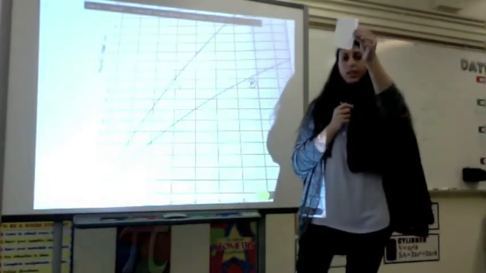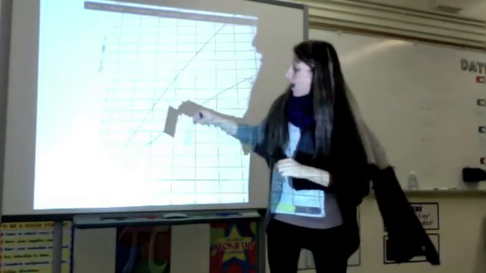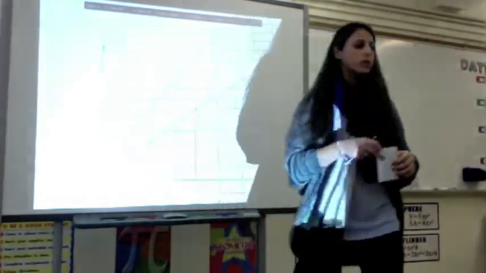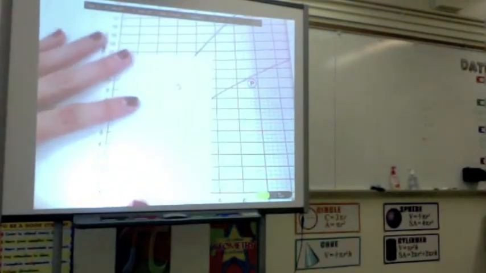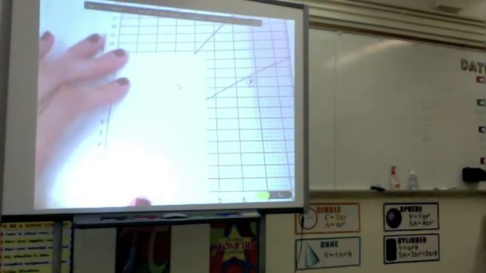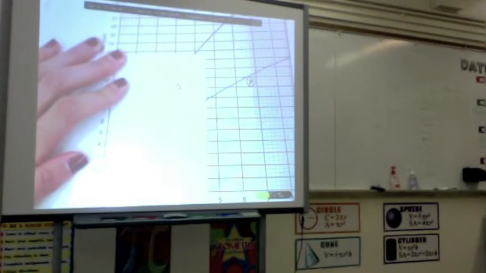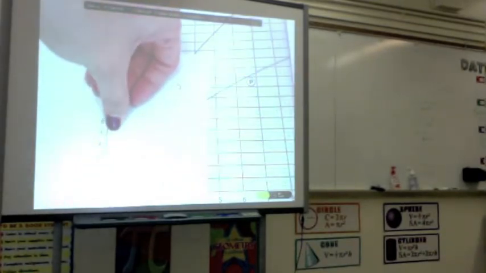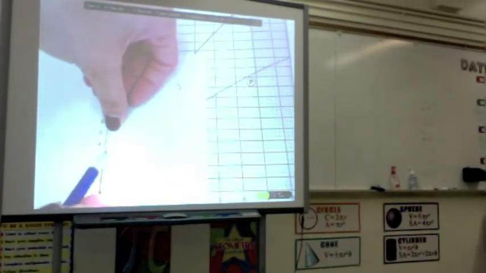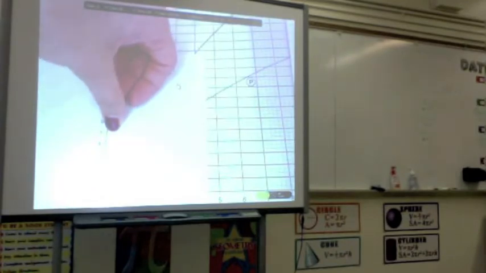So everybody needs to take their scrap piece of index card, and you're going to rest it right along where it says travel time. And I'm going to take my index card, and I'm going to mark off the 0. And then I'm going to also mark off the 3 minutes and 20 second mark. So here's the 3 minutes, and here's the 3 minute 20 second mark. So I've marked both of those points on my index card.